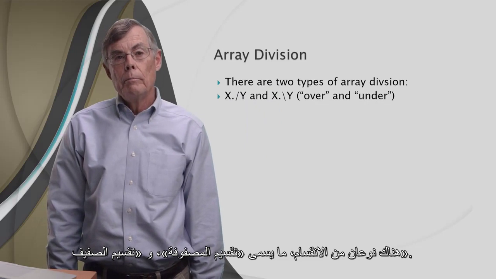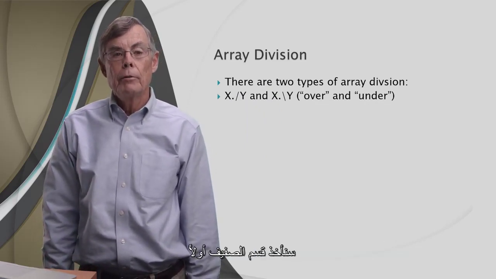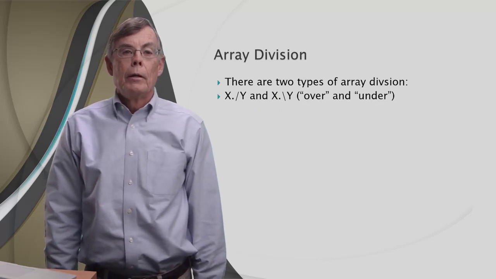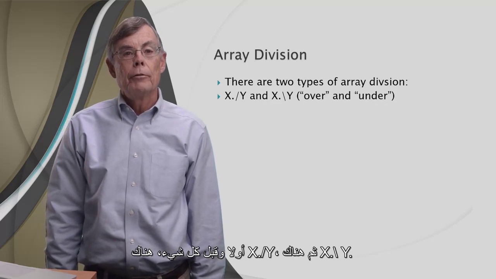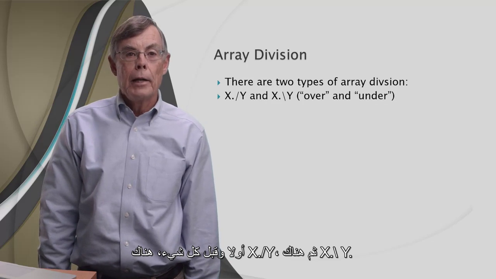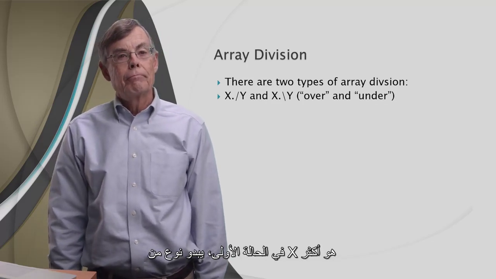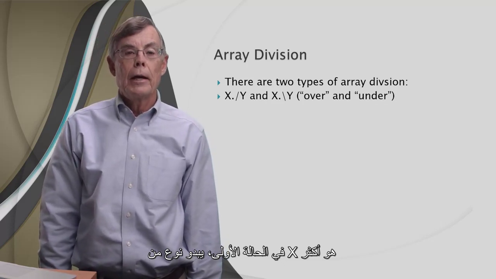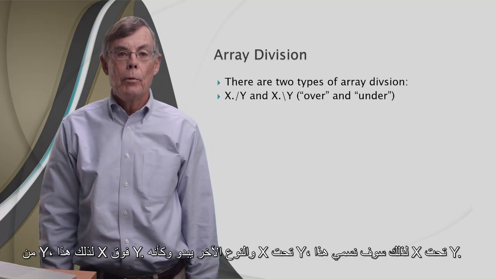Division, the so-called matrix division and array division. We're going to take up array division first, and there are two types of array division. Here's how you divide x and y. First of all, there's x dot slash y, and then there's x dot backslash y. In the first case, it kind of looks like x is over y, so that's x over y, and the other one sort of looks like x is under y, so we'll call that x under y. And we'll explain what both of those mean.